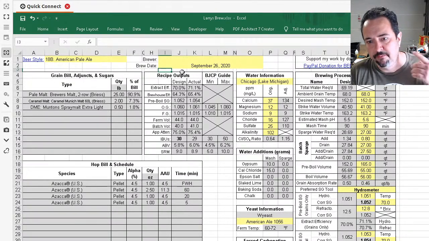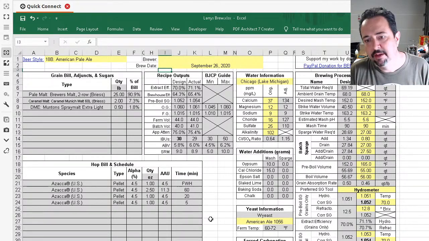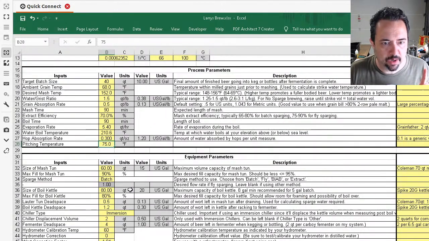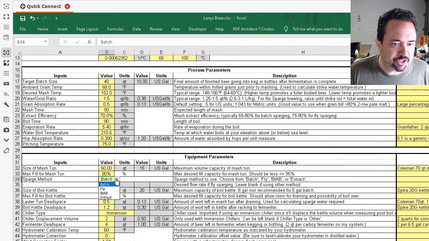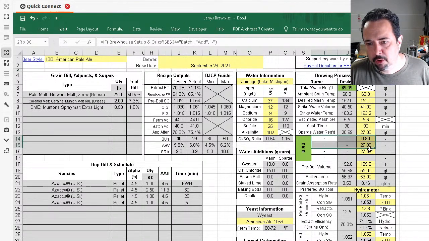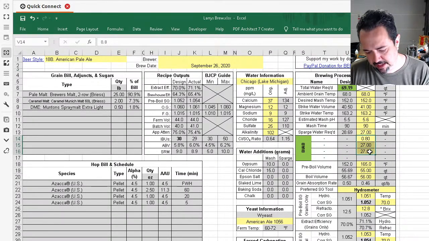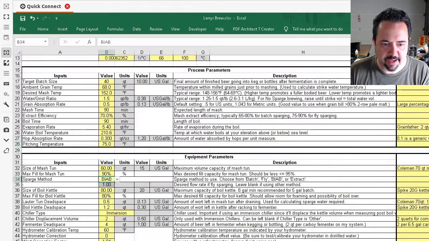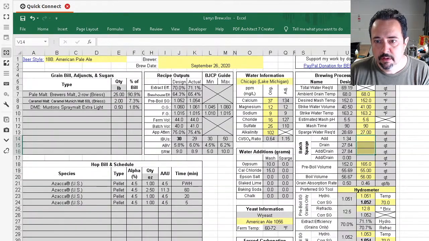Now, I told you about the variation for brew in the bag. It's the same whole process, except this time there are just some things to be aware of. If I go back to my batch and my method, and I go to brew in the bag, and I go back to recipe, it blanked out this whole area here. So really, these values here are not even needed anymore. Let me do this again so you see the difference. I have batch sparge, total water required. It's in blue and not bolded, and this just says batch sparge.